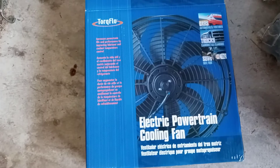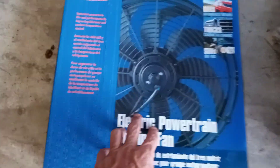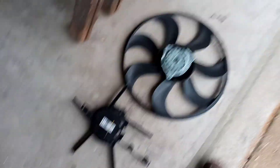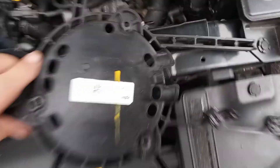We've got a month or two to wait, so I went ahead and got a universal fan from AutoZone for like $70 — a 16-inch universal fan. I liked this one because it was cheap and it's already a puller fan, so it's going to draw air rather than push air, which is what we need.